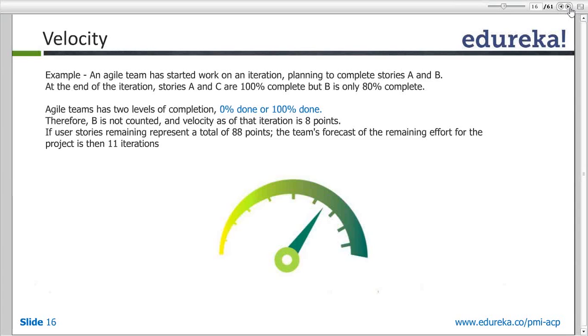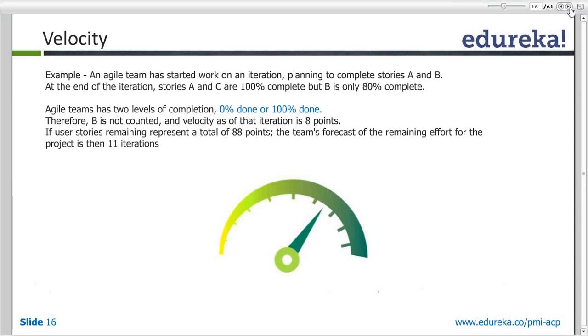Okay, so in one iteration, my one iteration is 3 weeks. My team was able to deliver 10 story points. Now, 10 story points could be 2 stories of 5 size, 5 plus 5. It could be 1, 2, 3 and 5. Depending upon the sizing aspect I used, it could be anything. Now, when I estimated, I found all the stories summed up to 100 story points.